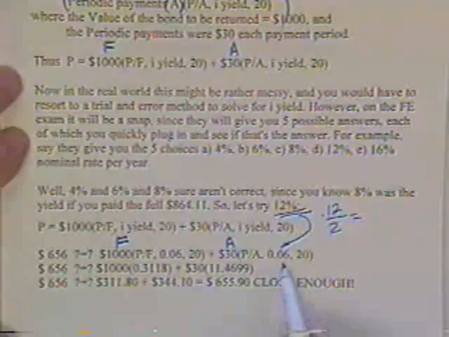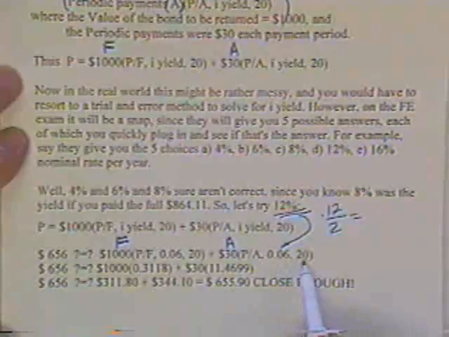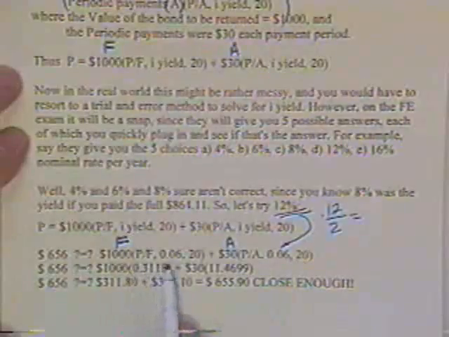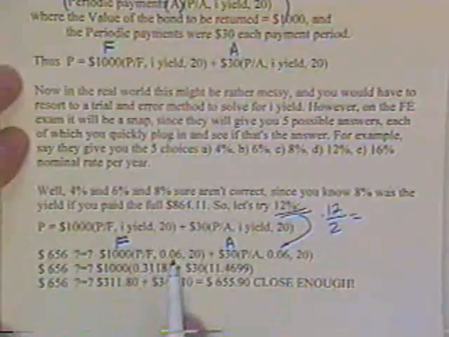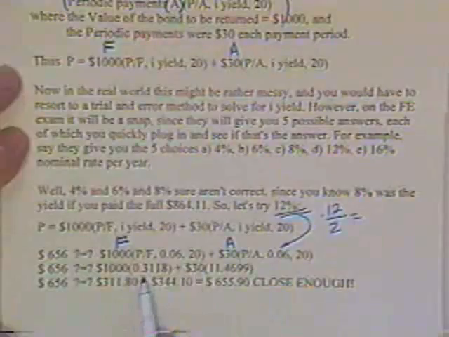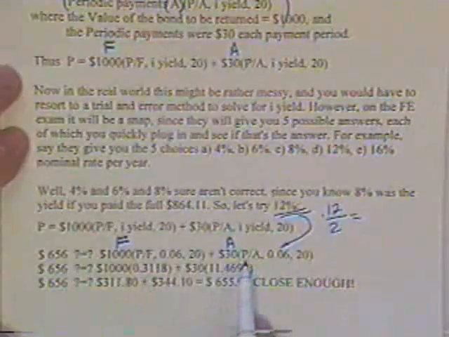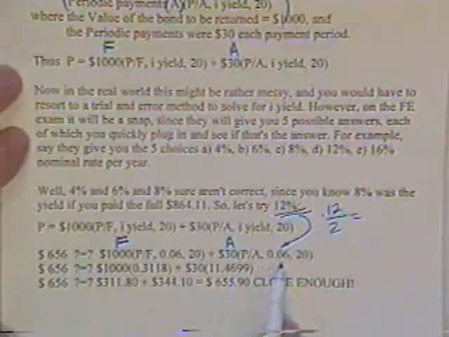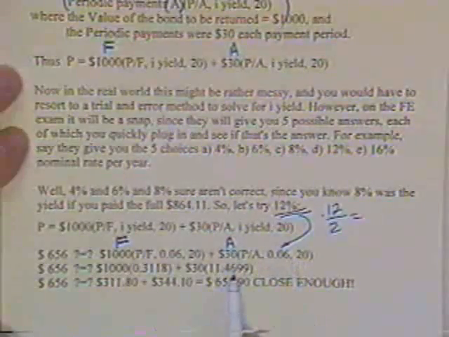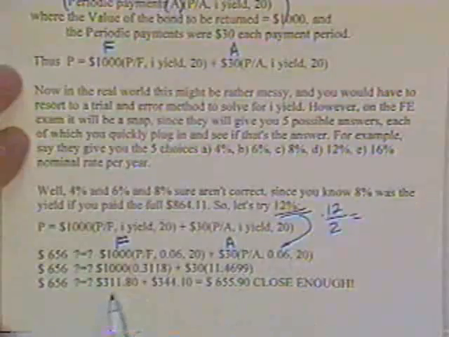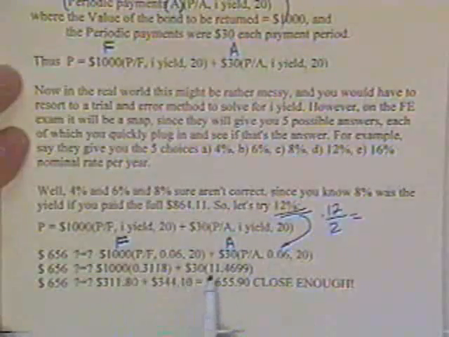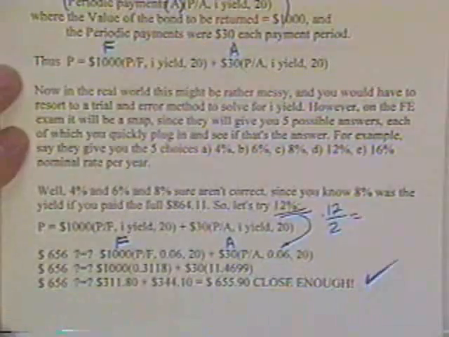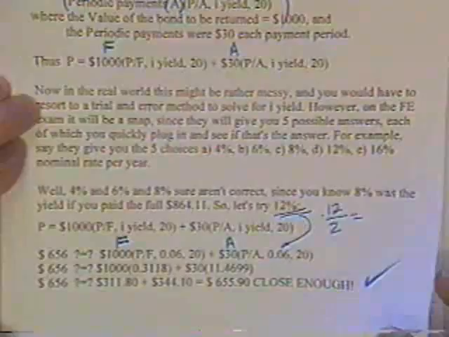So I got to put the per payment period in here, because you'll notice there are 20 payment periods. Alright, so you go look up the P over F column, the 6% table, 20 payments, you get 0.3118. You look over the P over annuity or P over annual column, 6% interest, 20 payments, 11.4699. And lo and behold, you add this times this plus this times this, you get $655. That's it. That's the answer. So D is the answer.